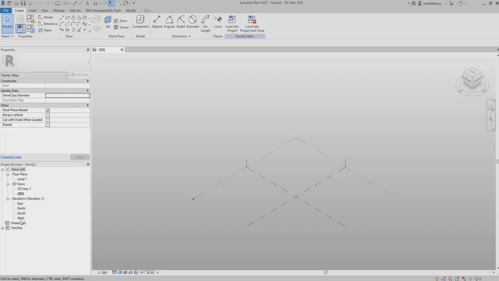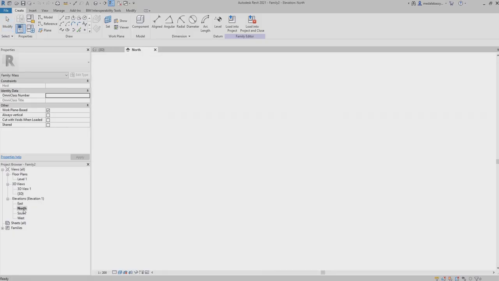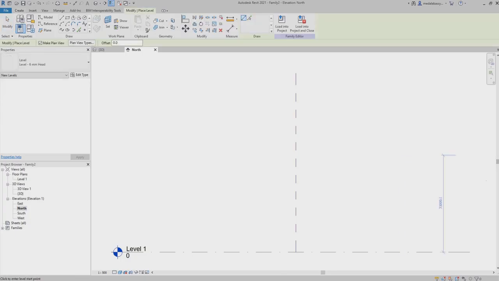So I'll switch to the north view in the elevations, set the scale to 1 to 500, and then draw a new level at 30,000 millimeters. So I'll add a new level.